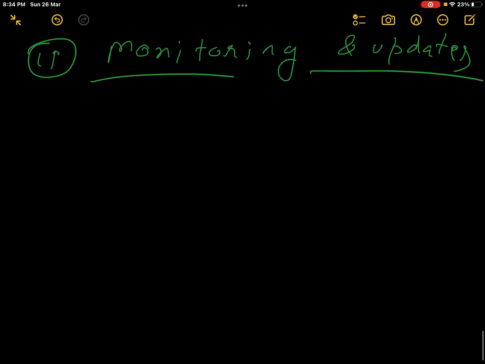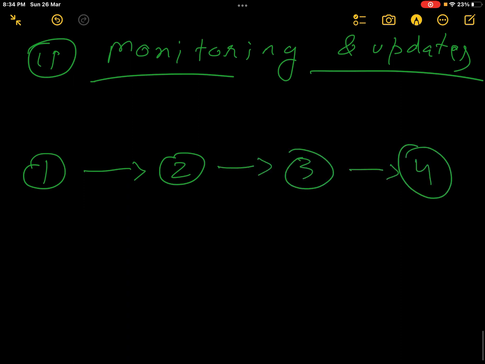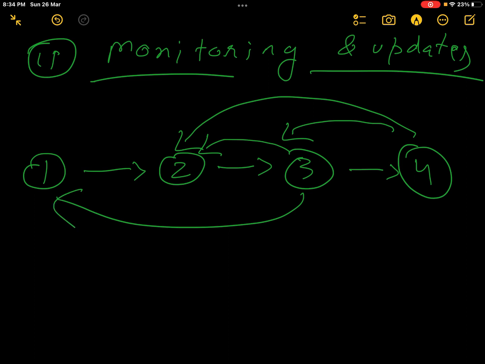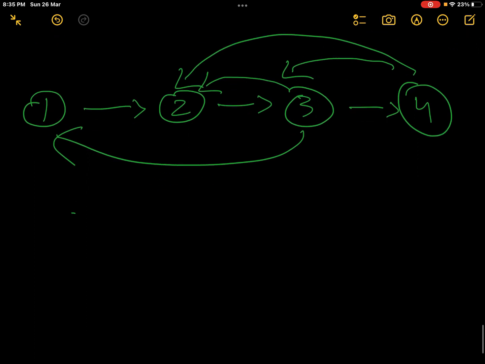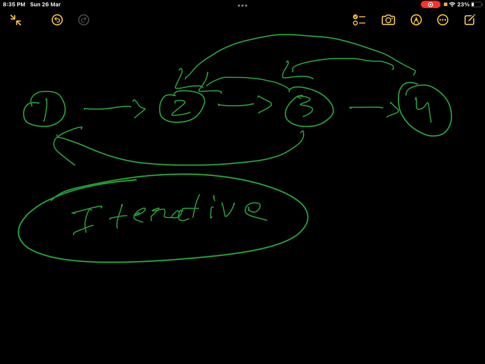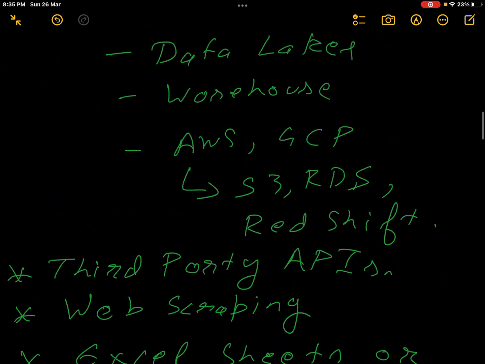Now, one important thing: it's not like step number 1, then step number 2, then step number 3, then step number 4. There are backward feedback loops too. You may reach step number 3 and have to come back to step number 2, or come back to step number 1, which is in a way a disaster because you have already done training and then you are redefining the problem statement, but it is iterative in nature. We follow the procedure, we follow the standardization, but we make the entire process agile. So this is the entire pipeline that we use for any machine learning process.